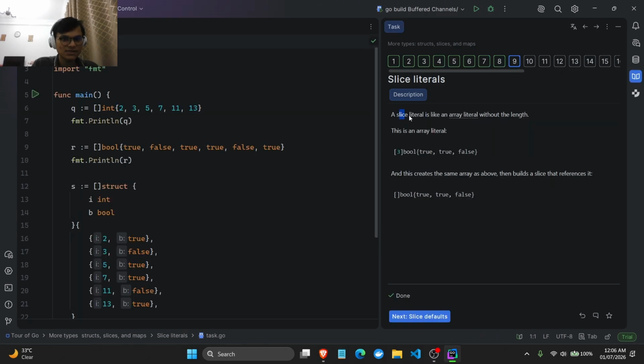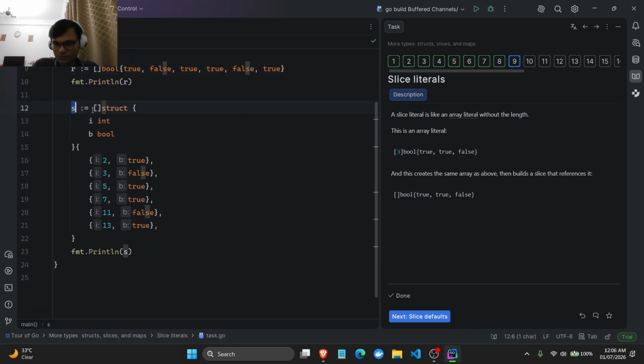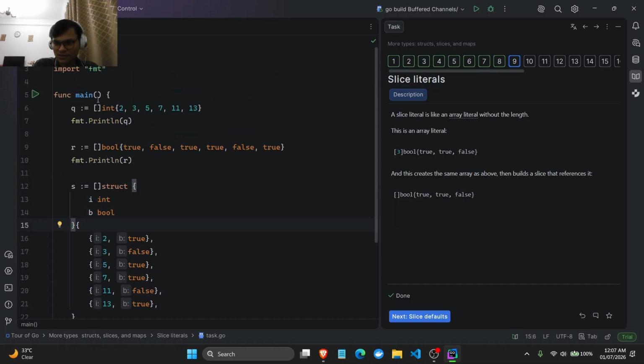Again, slice literals. A slice literal is just like an array literal without the length. This is an array literal, and this creates the same array as above, then builds a slice that references it. Okay, what the hell is this syntax?